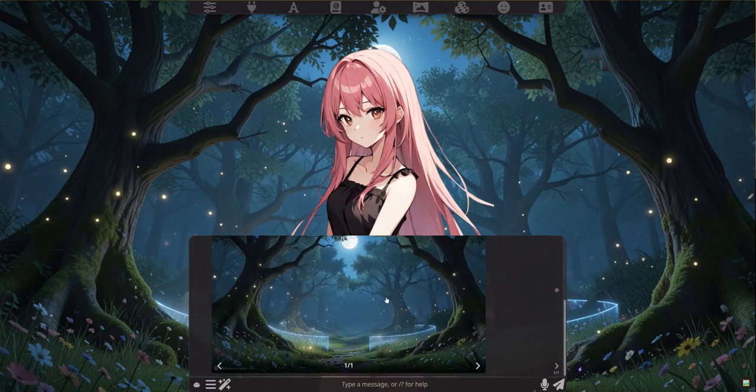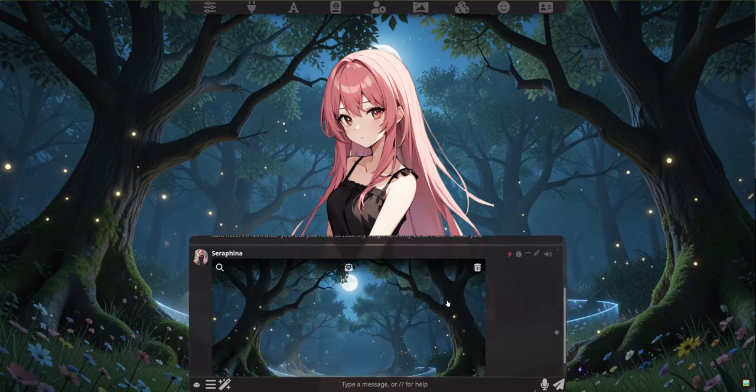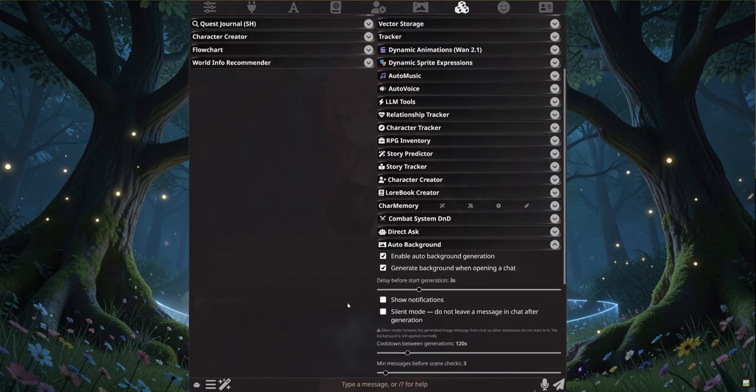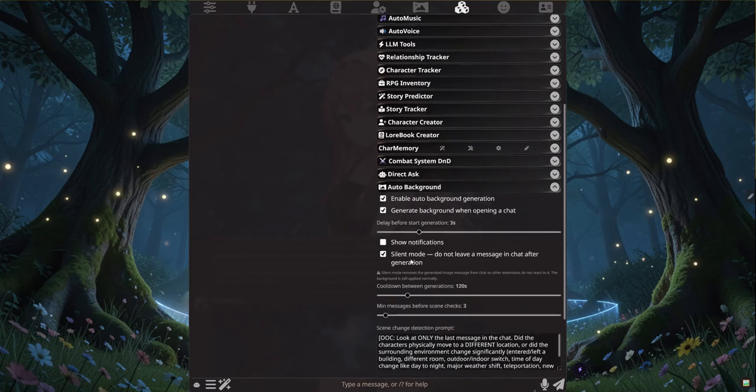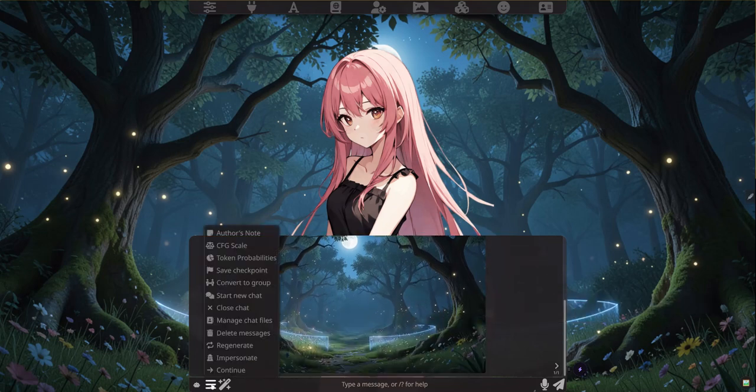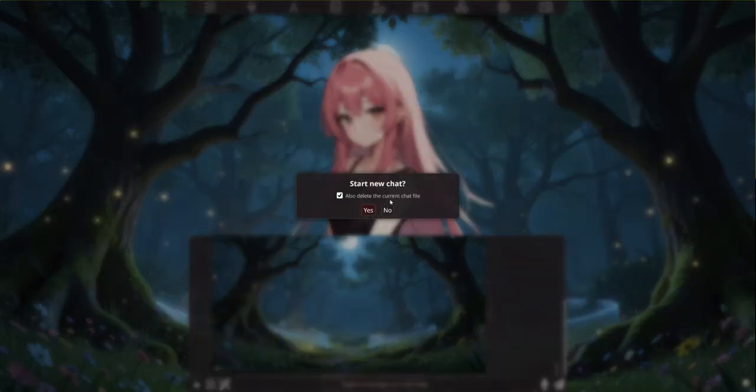So as you can see, we already received this background. And maybe let's test this silent mode, which I personally like, because I do not really want to show this empty message. Let's just create a new chat.